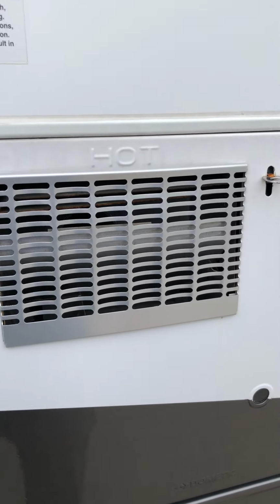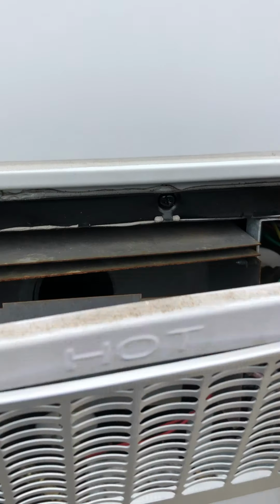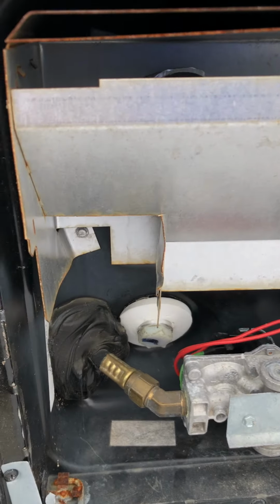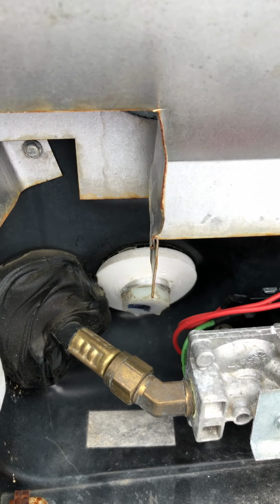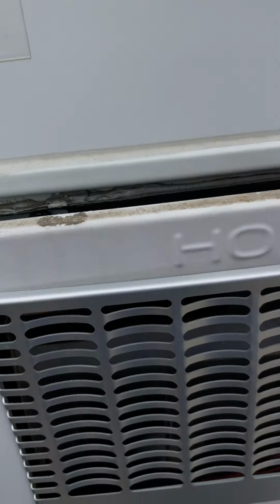Next to it here, you have your hot water heater right there to access it. And this is all controlled from the inside as well. As far as winterizing it, pulling the plug, this plastic plug right here, that's what has to come out. That'll drain the hot water heater. This will be obviously unwinterized when you receive it.